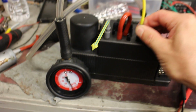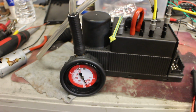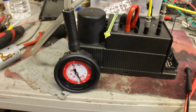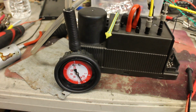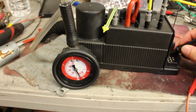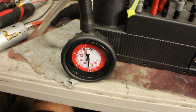Second part is going to be a combination: the remote trunk release and rear headrest. So we're going to have pressure and vacuum. Now when I activate the trunk release, it will create pressure. So here it is. As you can see, it created pressure. One more time.